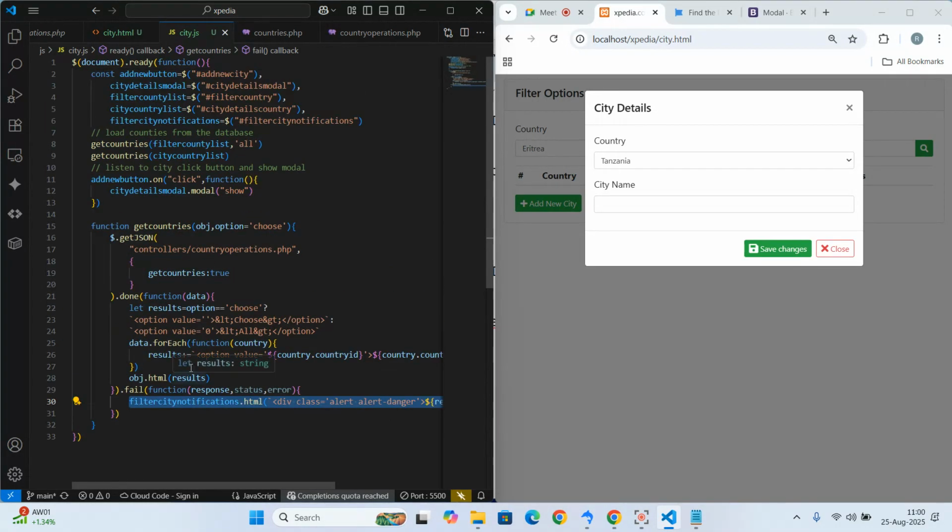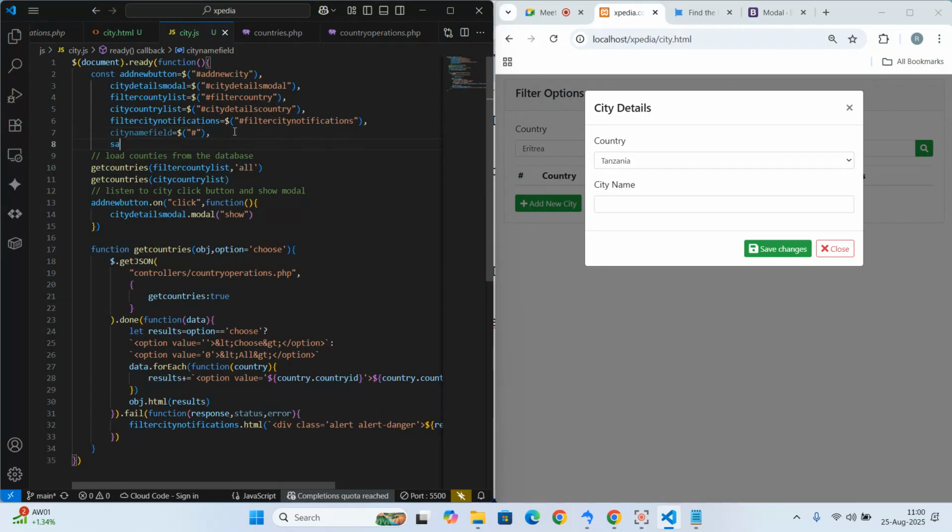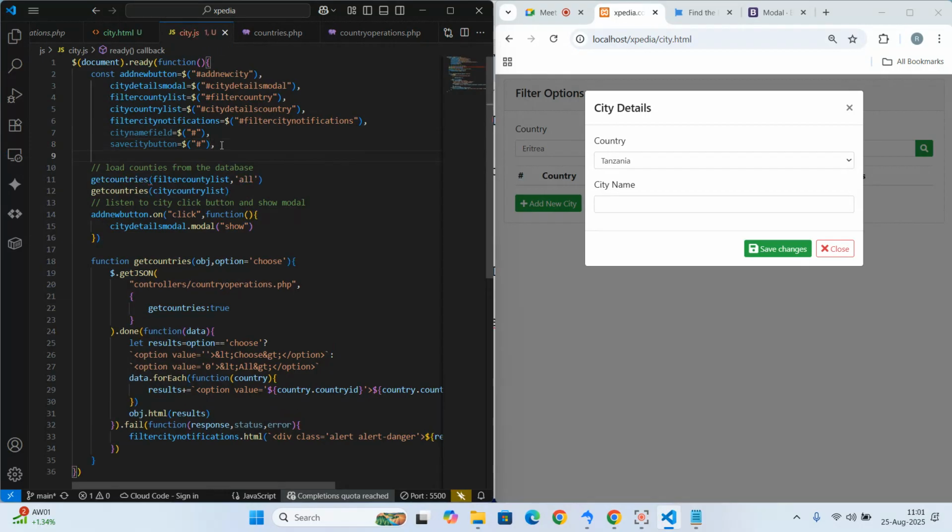So we'll come up here, then we'll say city name field. I'll select it by ID. Then save city button, I'll also pick it by ID. Then the notifications, city detail notifications.